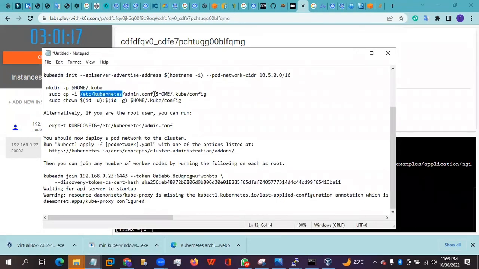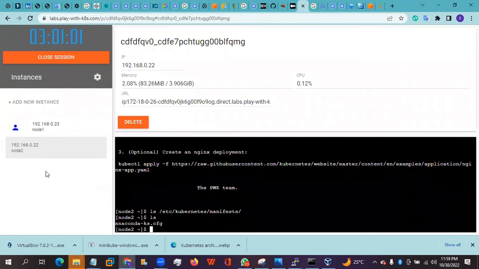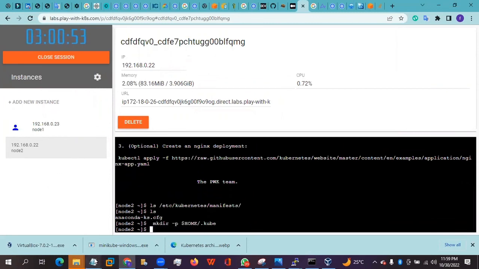Copy interactively. Okay, so it's not even necessary. I think it's just these two commands that are most important. So we have to create this directory .kube inside the home directory inside our worker node. So Shift insert.